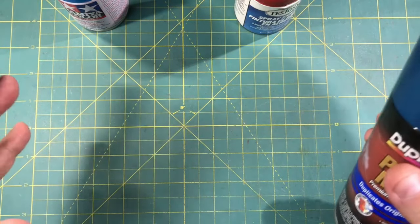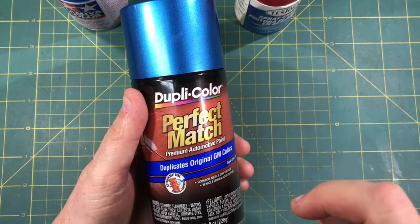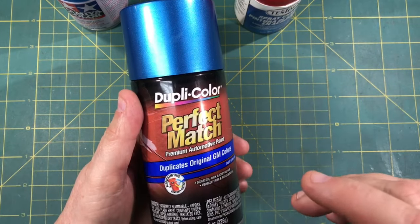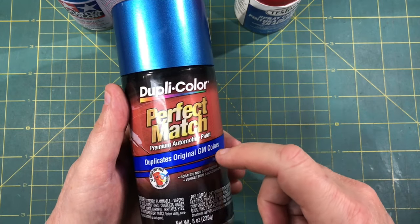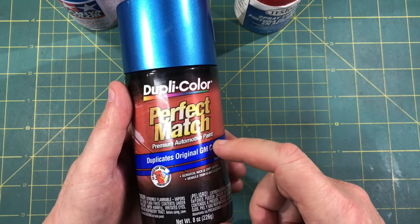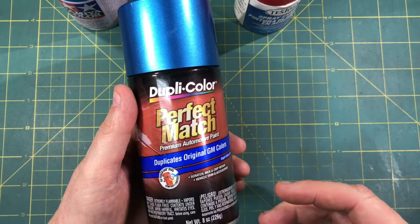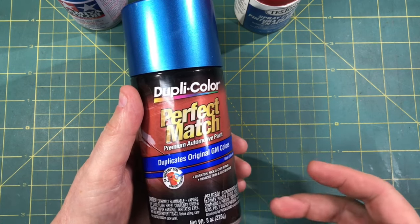But when you get those nooks and crannies, I like to control it with the airbrush as far as how little paint, and I can build that up. But you have very, very little waste. You'll find that if you decant it, where sometimes you may use maybe a third to a quarter of the can, maybe even half the can on a paint job, if you decant this and run it through your airbrush, you'll find that you're using considerably less than a quarter sometimes.